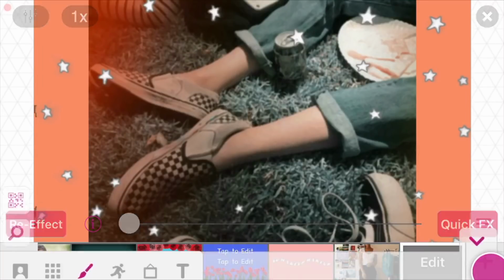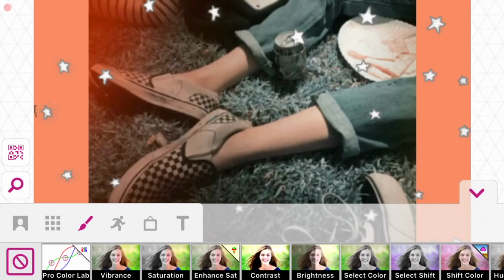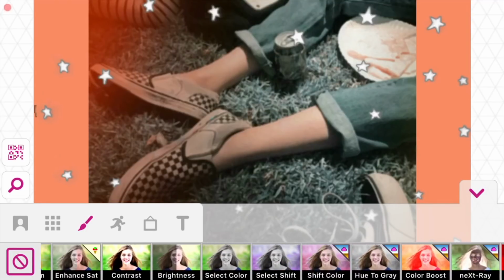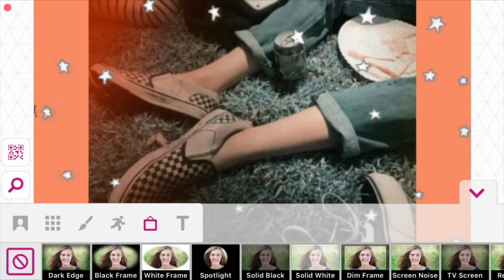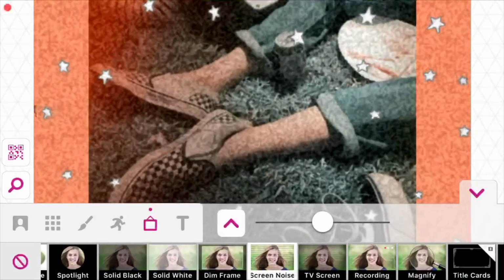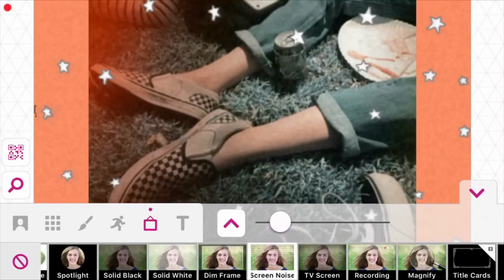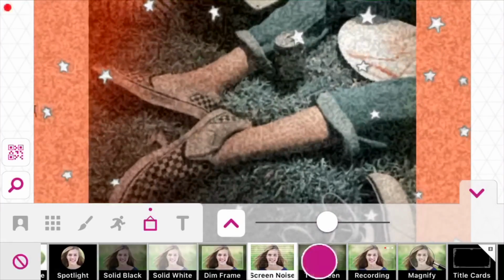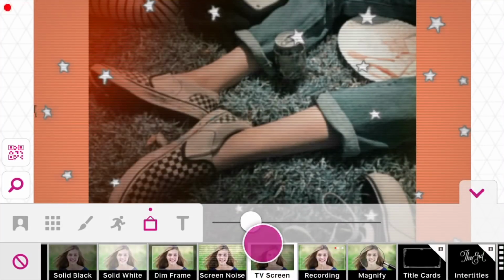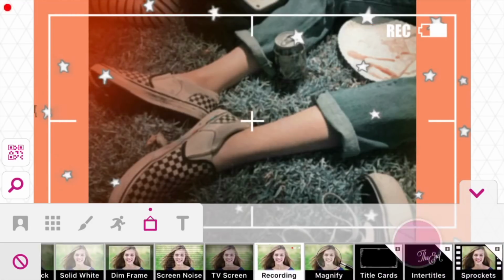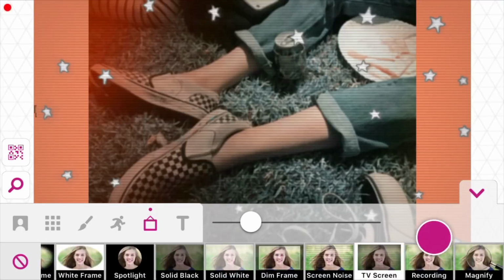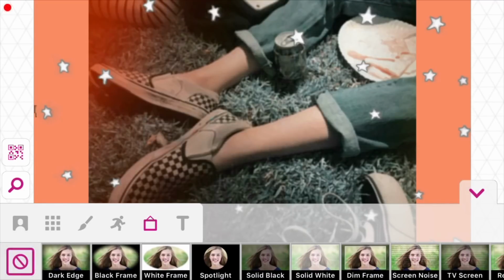So basically I'm just scrolling through these cool effects that Video Star offers, and this is how I can add some grain, I can put some cool overlays, I can do TV scans. There's a bunch of different options that I can choose from, and if I click that, I'm just going to press re-effect, which just makes the video, and I can change the colors.